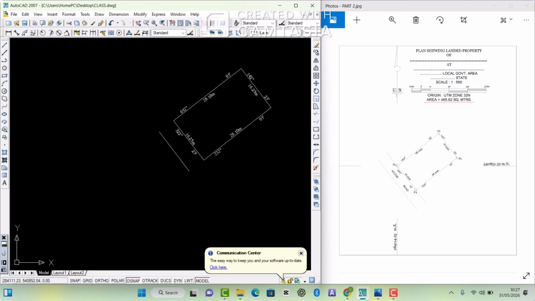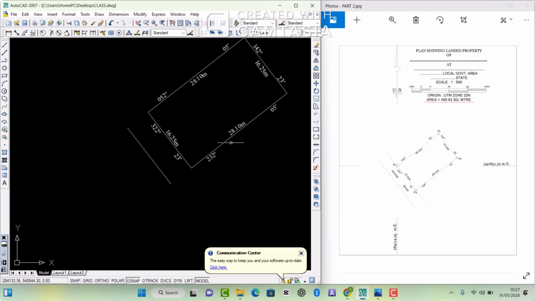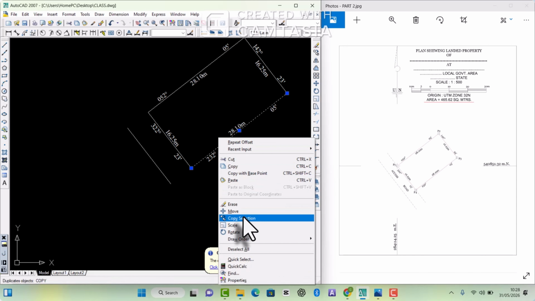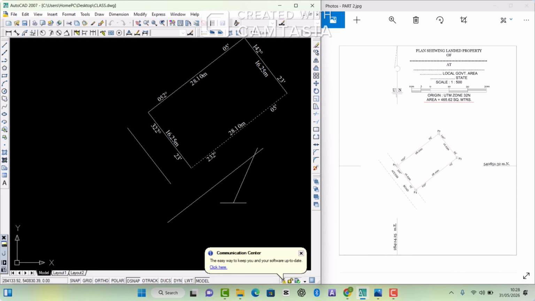Then of course the length of the road always goes both sides. Some are close, but the road is not always serving the land. So to indicate that, you just copy this line, keep it this way. While we are extending this road, it will give us a nice look.